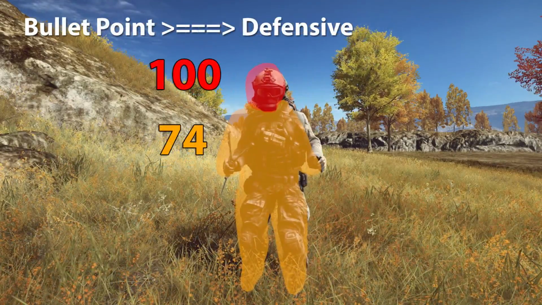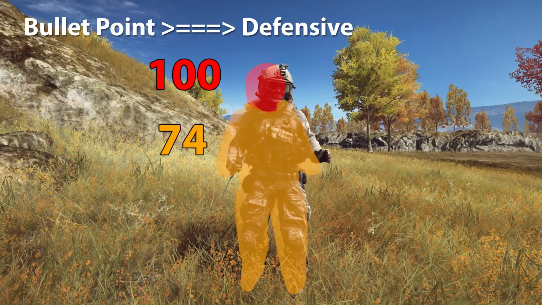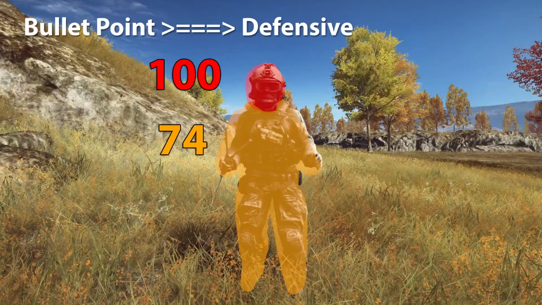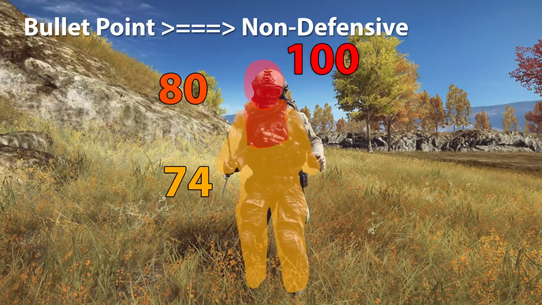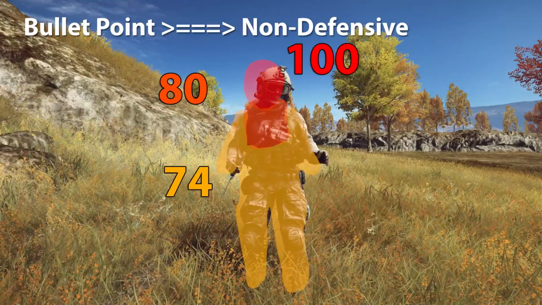That's the difference. As for the bullet point arrow, if you are firing upon a defensive perk user at close range, you'll deal 74 damage to the legs, belly, or upper chest. You can only insta-kill him with a headshot. However, if you're firing a bullet point arrow against an enemy not running the defensive perk at close range, you'll deal 74 damage to the legs and belly, 80 damage to the upper chest, and of course, one-shot him if you hit him in the head.